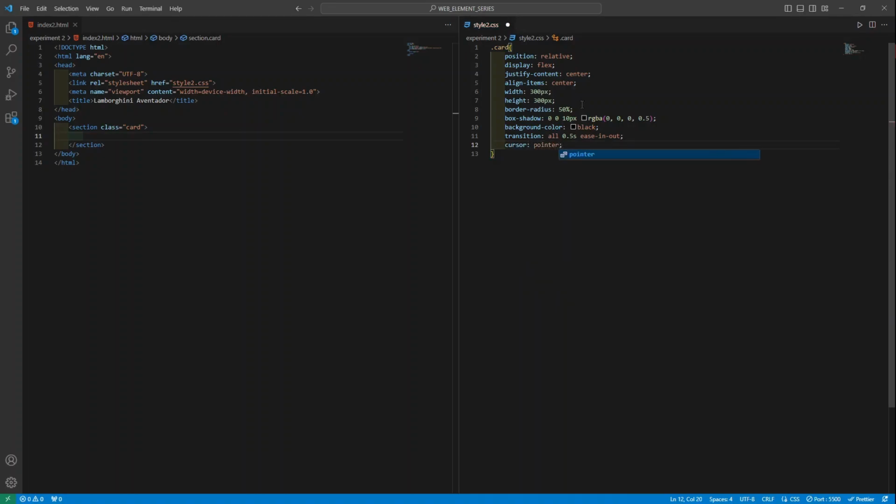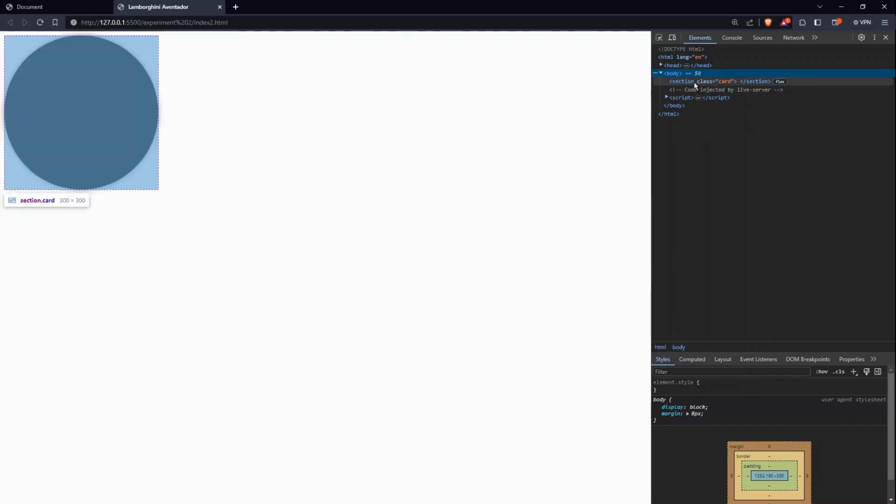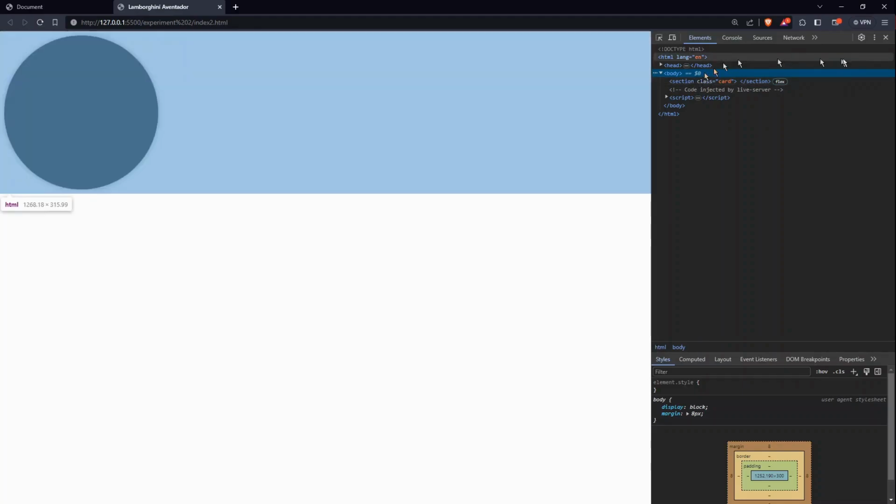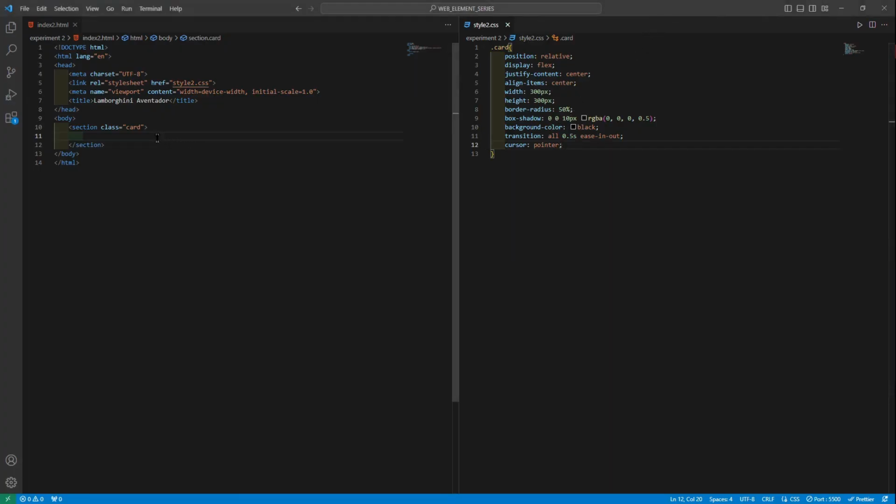What cursor pointer does is, let me show you. You can see it is in an arrow shape right now, but when we go over it, it becomes a hand. This is what cursor pointer means, that it will change the cursor. And this is what a section looks like. It is simply like a div, but section is mostly used as a bigger thing than the div. Although there is no objection in using divs. I just felt like using a section, so I did use it.